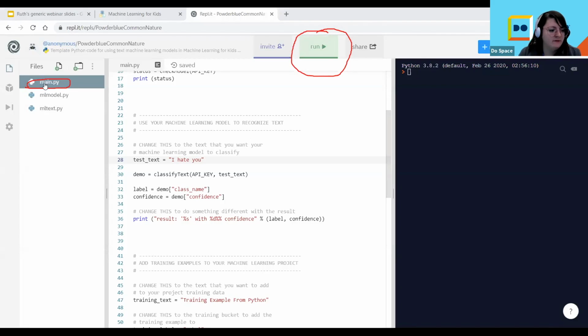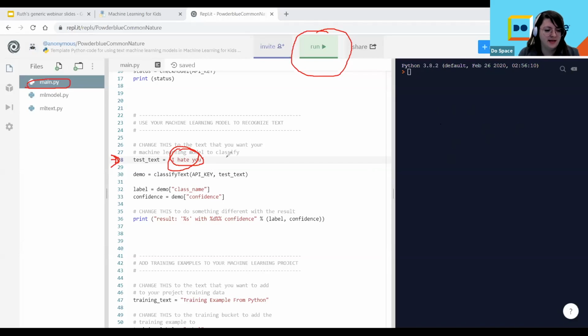So what I did, I went to main.py and then I went down to line 28. Line 28 right here. And I'm changing the test text right in here for one example. Now we're going to change this later to where we type whatever we want so we don't have to type in our code every time. Like we're making an application, we want our users to type into the application rather than the code. But for right now, we're just testing if the code works.